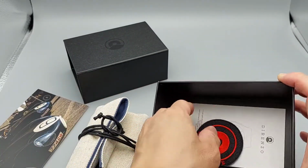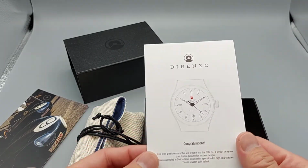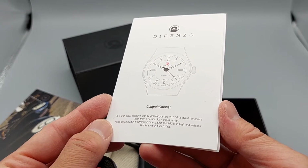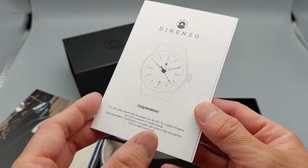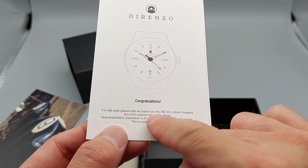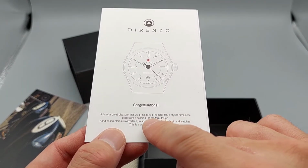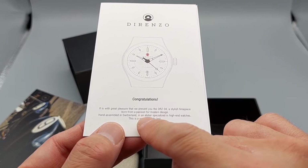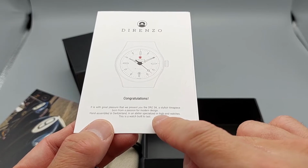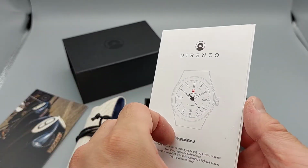And actually, here, you got some extra stuff. Here's the booklet for the Mondial. You can see the design right here. "Congratulations, it's a great pleasure that we present you the DRZ04, a stylish timepiece born from a passion of modern design and assembled in Switzerland in an atelier specialized in high-end watches. This is a watch built to last." Well, I certainly hope so.